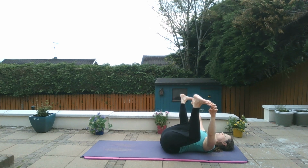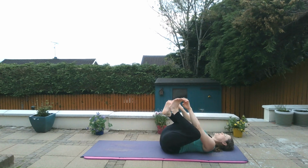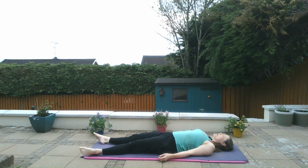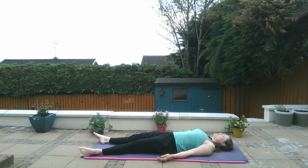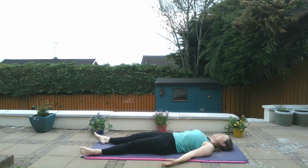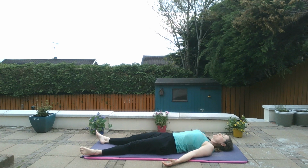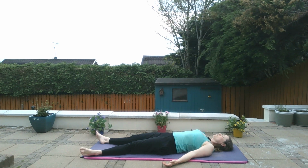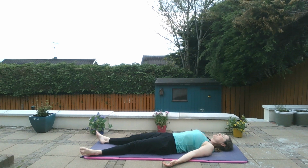And when you're ready, extending the legs long, one at a time for Shavasana. And again, just coming back to the awareness of your surroundings. So taking a moment to make sure that you're still feeling the breath, but coming now to the natural rhythm of breathing, being aware of the noises and the stillness and the air around you, still staying present on the mat, feeling the breath coming in and out.